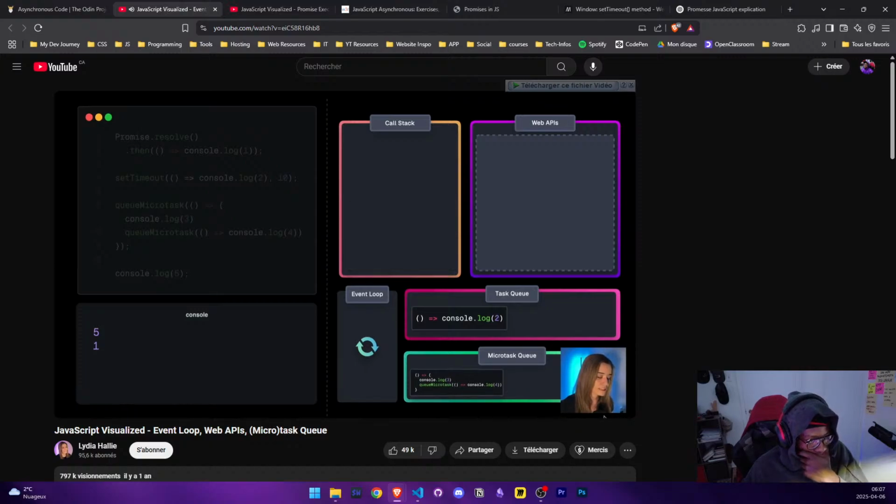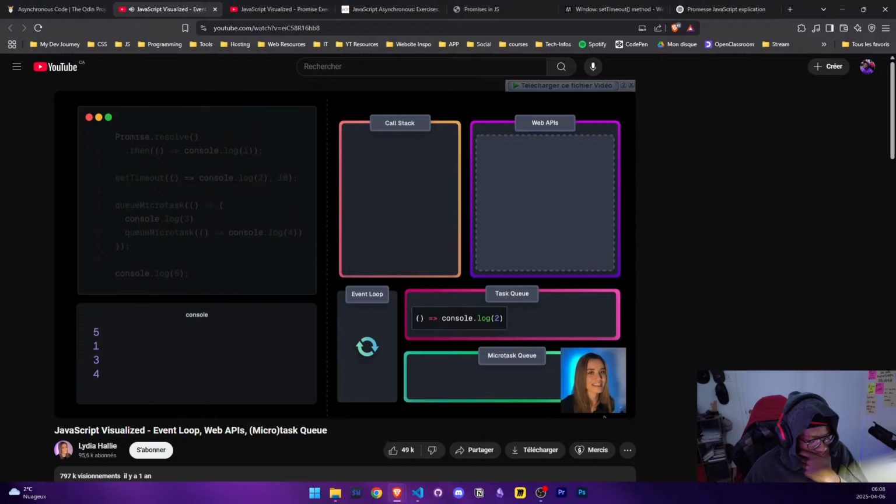Then we have the queueMicrotask callback, and within this callback we call console.log 3, so 3 is logged to the console. Then we call another queueMicrotask, and this queues another microtask with its callback to the microtask queue. However, the event loop has to ensure that the microtask queue is entirely empty before moving on to the task queue. So that callback is immediately moved onto the call stack again and logs 4.